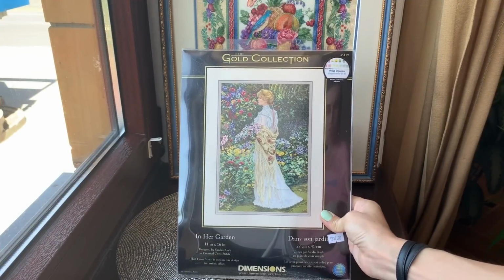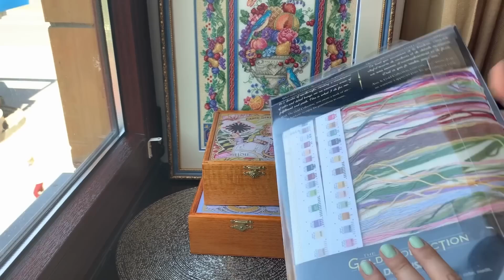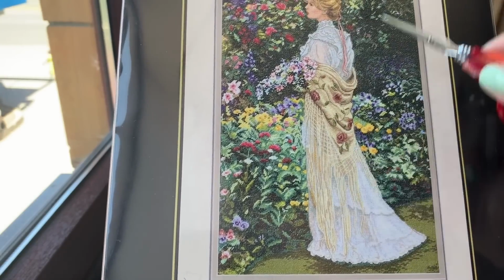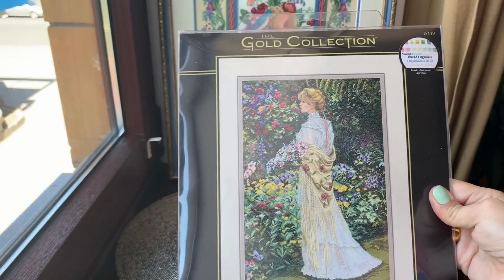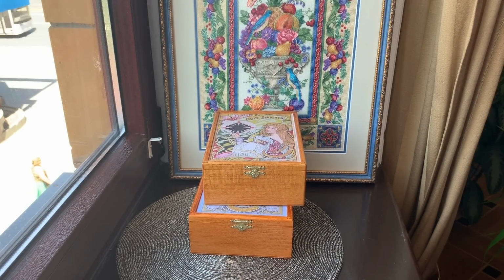Next design is In Her Garden, and one time it was so popular on Russian floss tube, still is, but back in the day it was like, wow, people like to stitch this design. It was designed by Sandra Cook, or Kak, I don't know, correct me if I'm wrong. Again, I have the Chinese version. Her dress and flowers are a little bit of a mess, but here there's lots of couching. No, I think cording here, actually cording. But it's really beautiful. It's amazing. There are other kits that look similar, and people like to stitch them together as companion pieces. I definitely have all of them, and I'm going to stitch it one day as well.